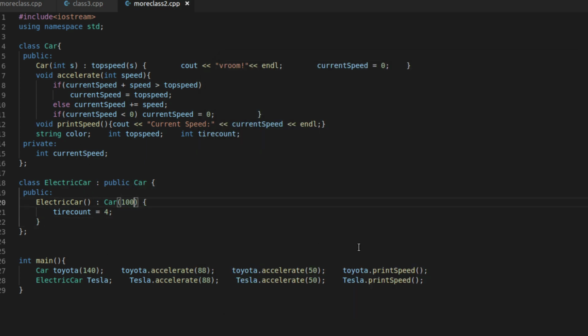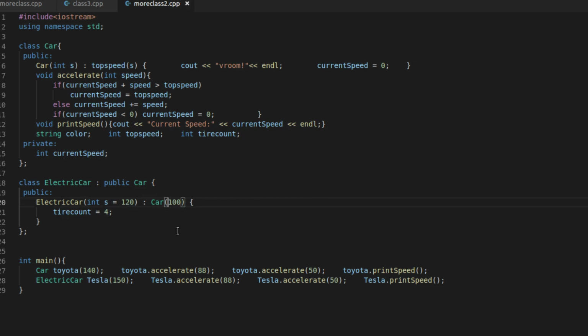Of course, we don't really do anything with the tire count, but trust me when I say that it does change it. Otherwise, you can just run this code on your own and test it. But in this case, we do want the ability to set the Tesla speed just like we did before. To do that, we can create an integer here for the s again. This time, let's set a default parameter, like s equals 140 by default, or maybe 120 by default.